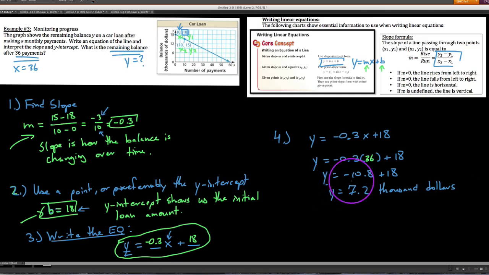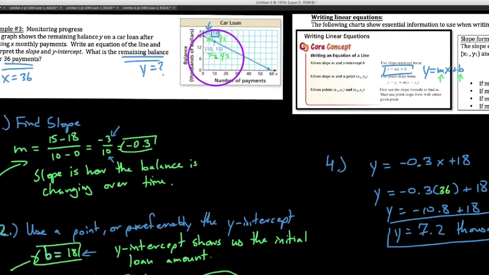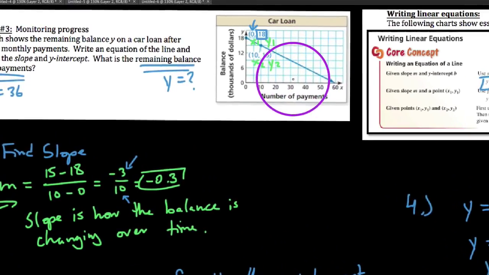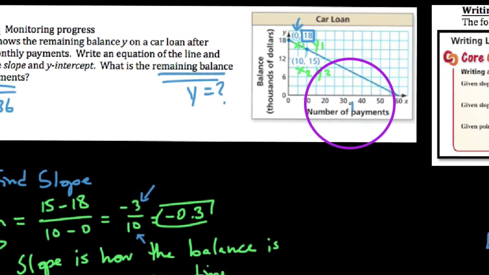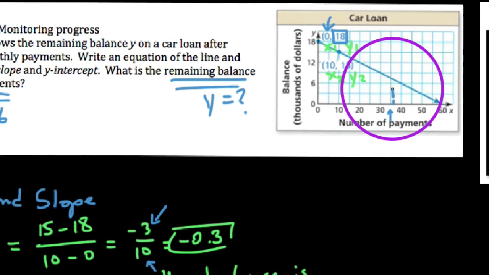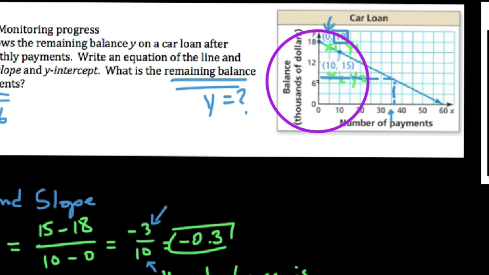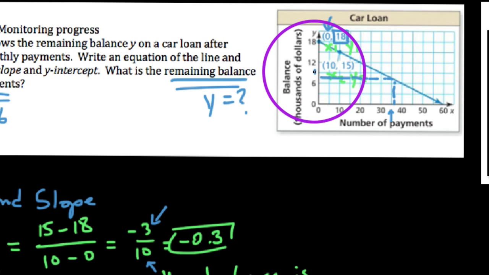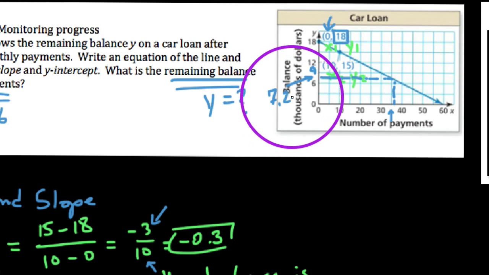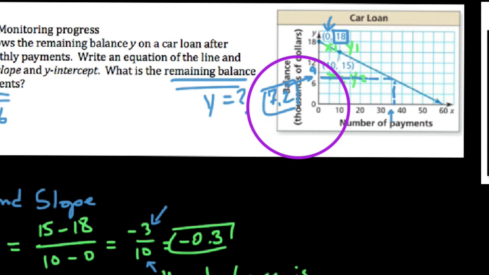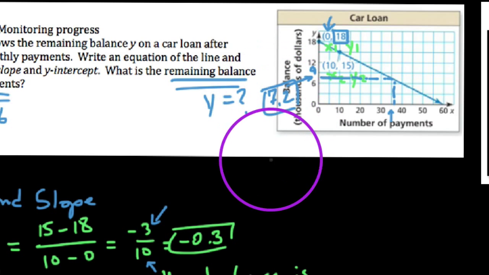Okay, so that after 36 months would be the remaining amount on our loan, and I think we can see this on the graph up here just to see if our answer is reasonable. 35 is right here, so 36 would just be beyond that. And if we trace this up and we trace this over, you know, here's 6, here's 12, this would be 9 in between. If I said, okay, right there is 7.2, I think that's entirely reasonable. So again, write the equation of a line, find the slope, use the y-intercept if you have it, write the equation, and then use that equation to make predictions.